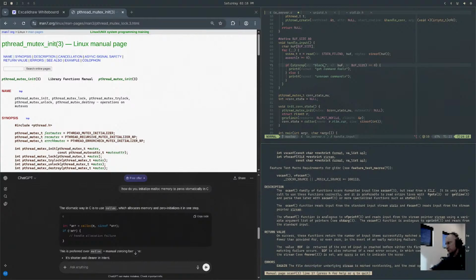Fgets, getline, and then parse them later with scanf.